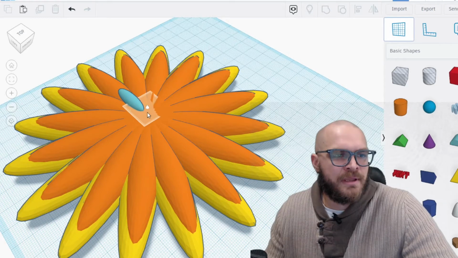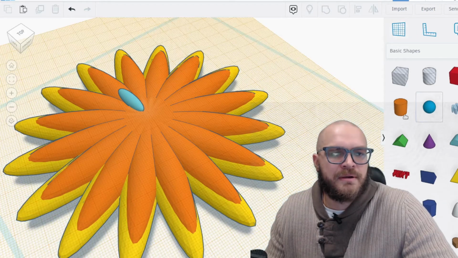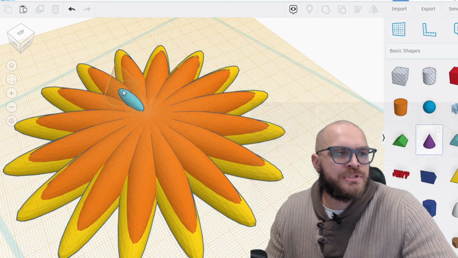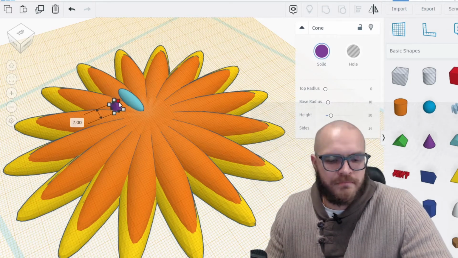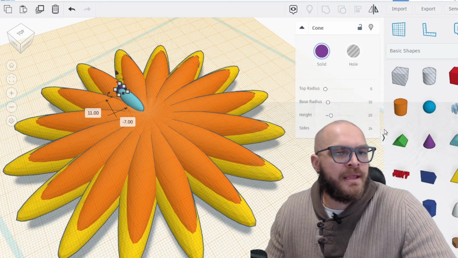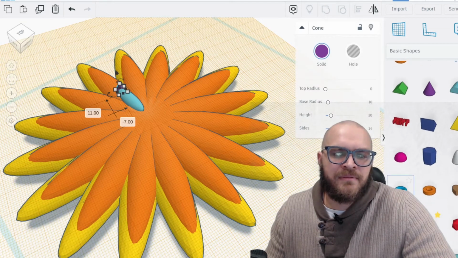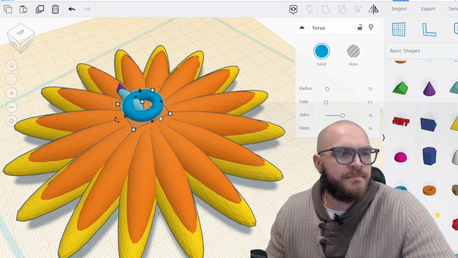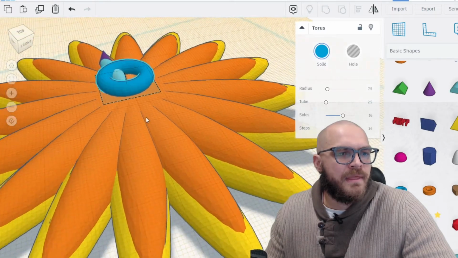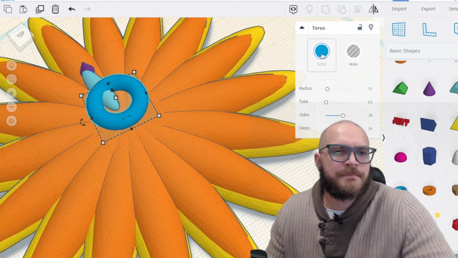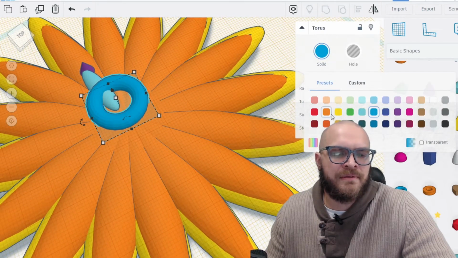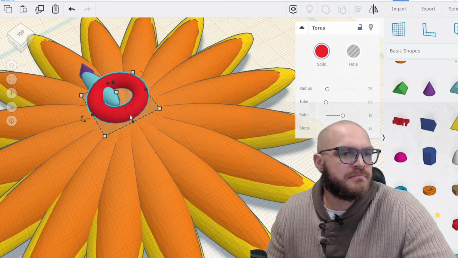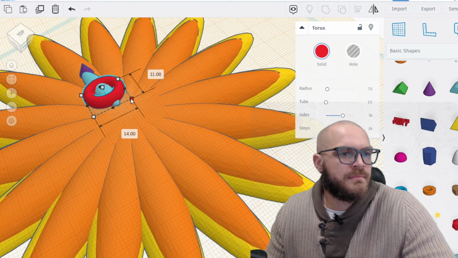And let's go ahead and get the work plane up here too somewhere. So I'm going to add a cone shape. Add that to one end. And let's see, we could do a cylinder shape here on the inside. That'll look cool as it goes around. We could always tilt it and give it some really crazy looks too. Red. Make it smaller.